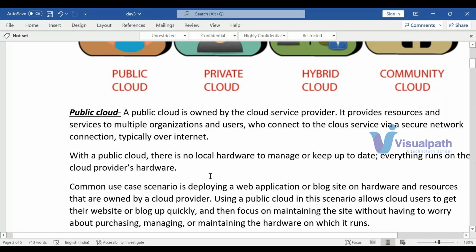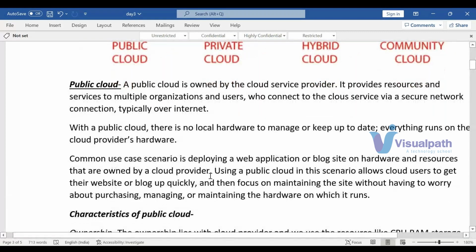All we need is an internet connection to connect to the portal. Once you connect, you can access the resources and use the services you need. With the public cloud, there is no local hardware to manage or to keep up to date. You yourself are not going to manage any hardware. The cloud service provider is responsible for managing the hardware.